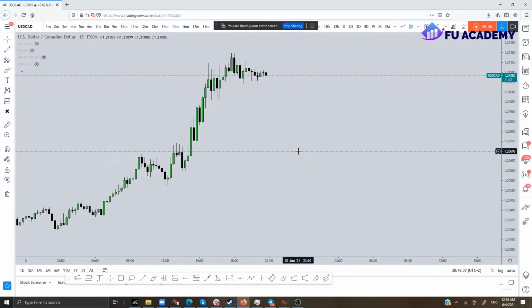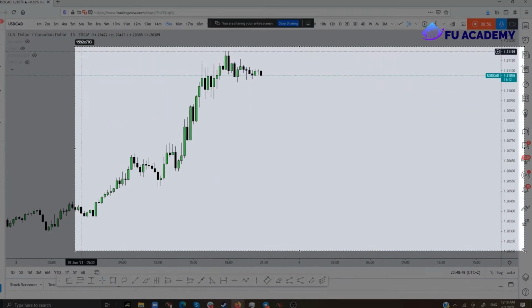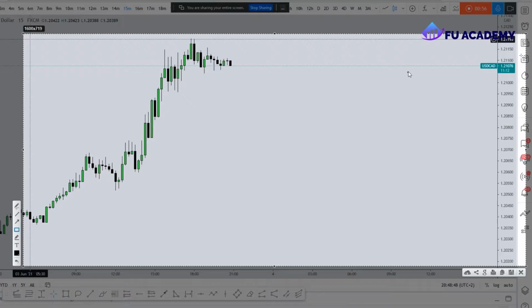This buying imbalance usually occurs at the right hand side of the candle. For example, if this is a footprint candle, then we always know that buying imbalance occurs at the right hand side, because this side is the ask side, and selling imbalance always occurs at the bid side, the left hand side.